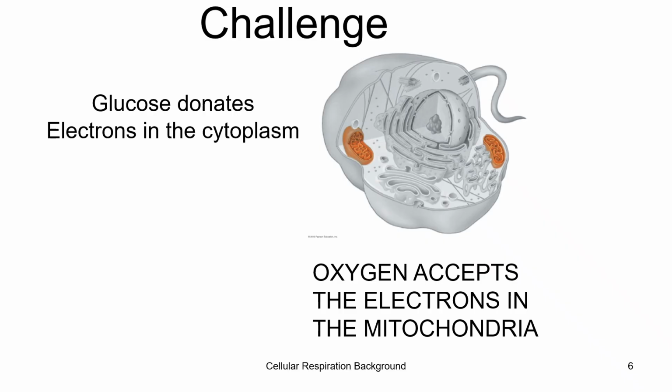Regardless of location here, the problem is transporting the electrons between the first and the third step, and between the second and the third step. Electrons can just float about freely. I mean, they can, but they'll never really get to where they're going. So what we have is kind of like an usher or a taxi for these electrons.